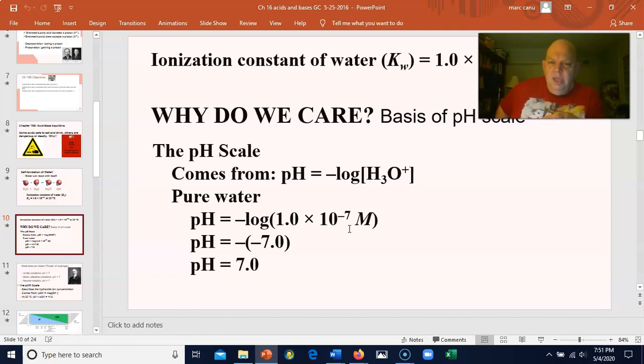So what are we talking about? What we're talking about, guys, is the concentration of the H3O plus. This is the concentration right here, 1 times 10 to the minus 7th molar. Well, wait. Mr. McClure, are you saying that that's a really big concentration? No, on the contrary. It's very, very small, okay?